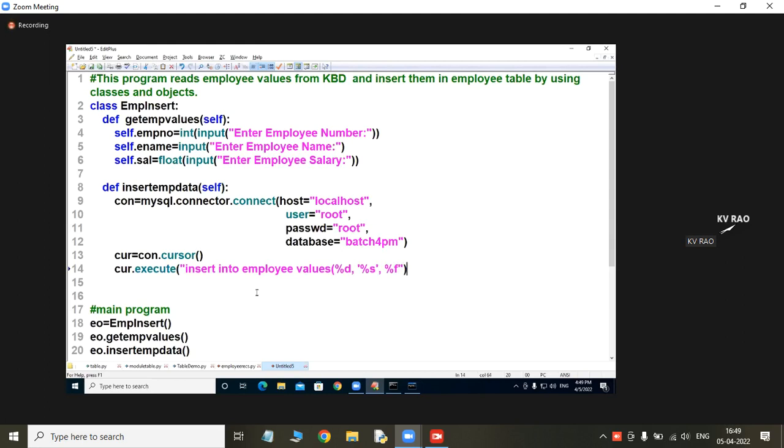Close the bracket, close, and then percent of what?